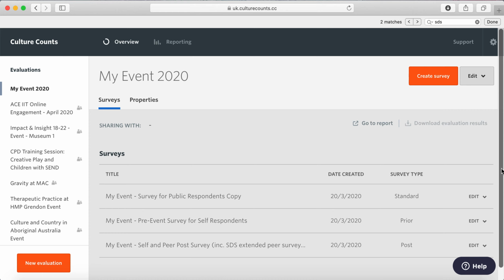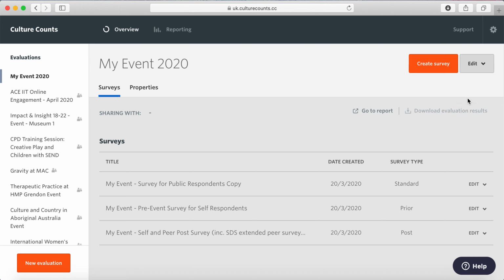Now, why is it a good idea to copy surveys from a template? Well, basically, the template has been designed to coincide exactly with what the funding body has requested. So if you are using Culture Counts completely separately from a funding requirement perspective, then absolutely, go on and do your own thing. Totally fine.